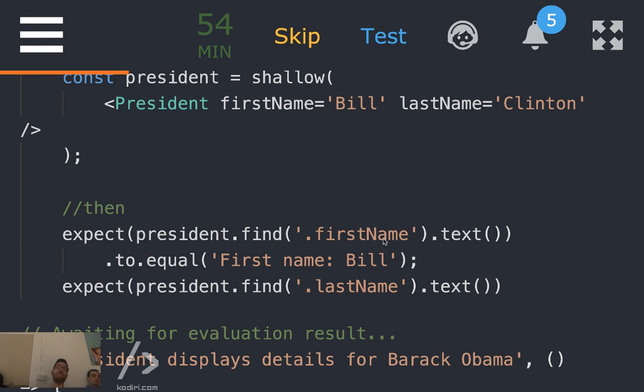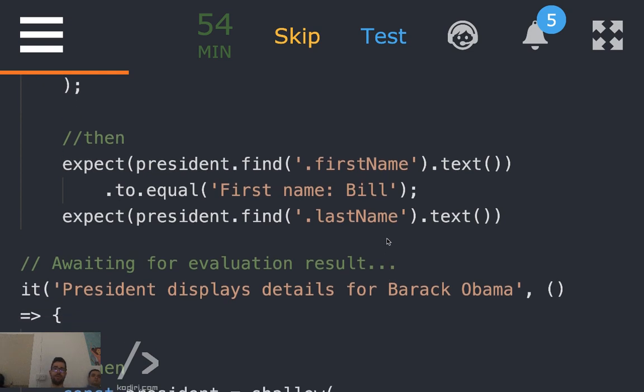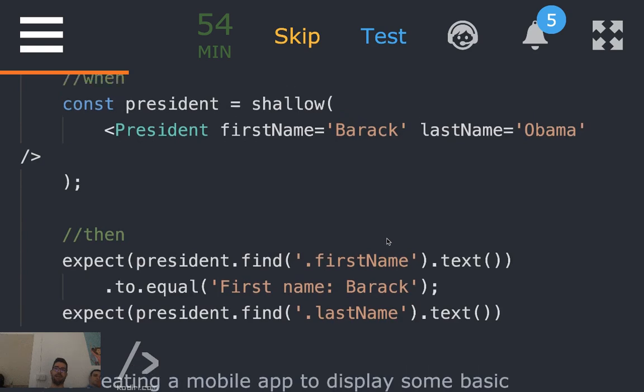Correct. We are looking for an element with class name, look at the dot, like CSS, with class name first name. So what should be the text, the value associated to that tag? Well, it should be the text first name, colon, Bill. And pretty much the same thing with the last name, I believe.